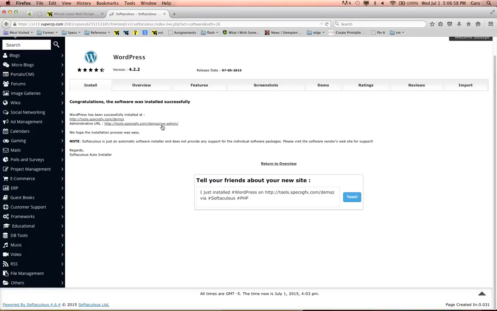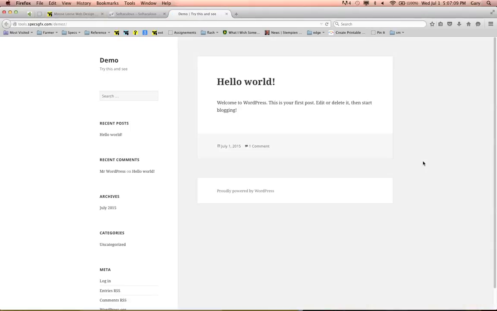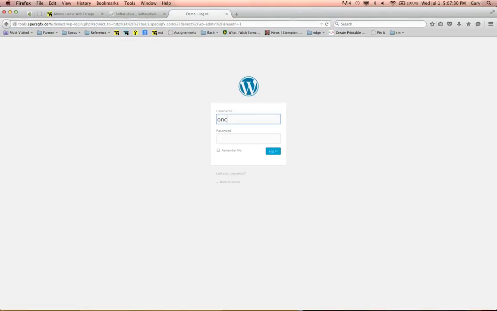The second line will take you to your login. So let's click on the top one, and here it is. Here's my brand new WordPress site. You can see the name of the site here, demo, the little motto, and then in order to get to the dashboard to change things, all you have to do is go to the address, type in wp-admin, and then whatever your username and password was that you used, in order to get to the dashboard.